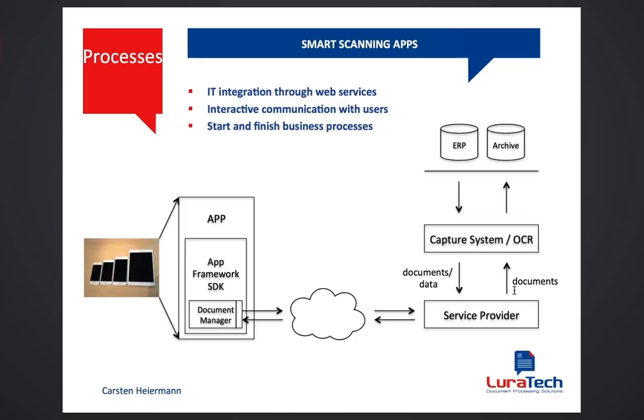Saves you money because when just photo apps are used, the quality is always so bad that your people in the mailroom will sit down there and do everything by hand. They will get a really bad image. The OCR software will say, can't tell, I don't know what's on there. It's a totally bad image. Of course, human beings are better at that, so they will sit down and key everything in by hand. Costly, very, very costly. And the percentage of people doing that will just increase dramatically, because these are the use cases that the users force upon B2C companies right now.